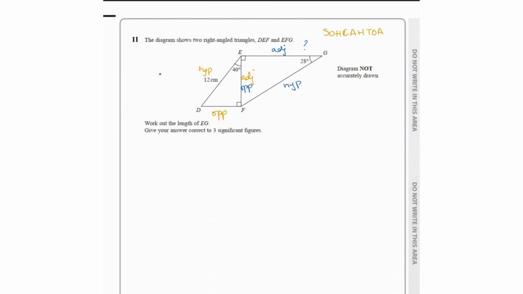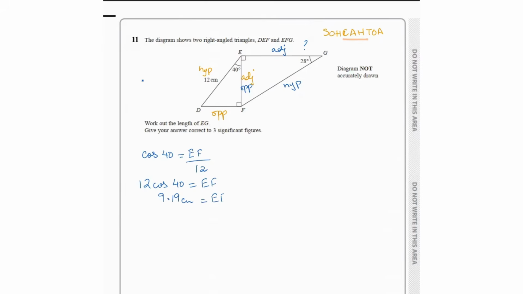find EG. So if you look at DEF, we said that 12 is the hypotenuse and EF is your adjacent. Now you look at your SOHCAHTOA and see which one of these trig ratios uses adjacent and hypotenuse. That's your cosine. Adjacent and hypotenuse is in cosine. In sine, it's opposite and hypotenuse, and tan is opposite and adjacent. So cos of 40 equals EF divided by 12. Cross multiply because you want to find EF. So now we do 12 times cos 40. That's 9.19.